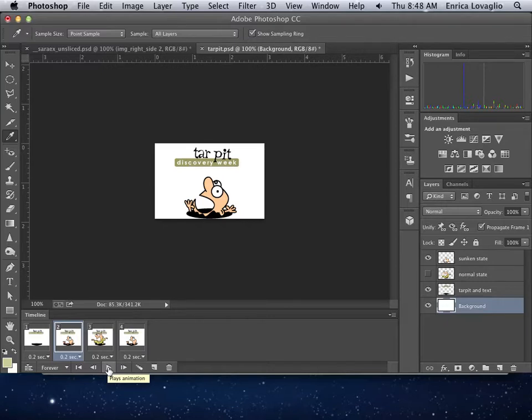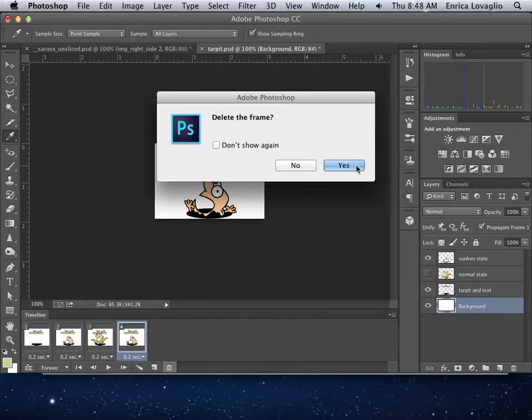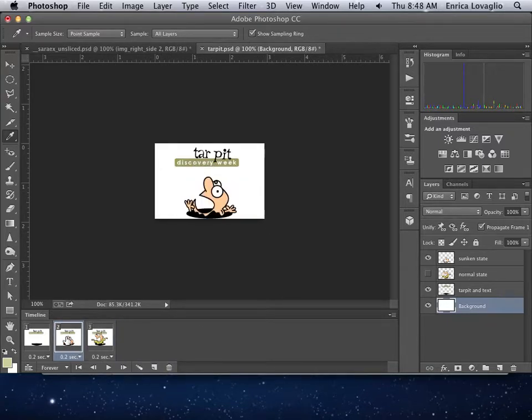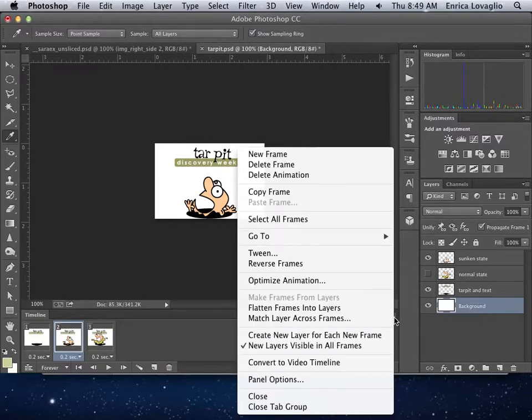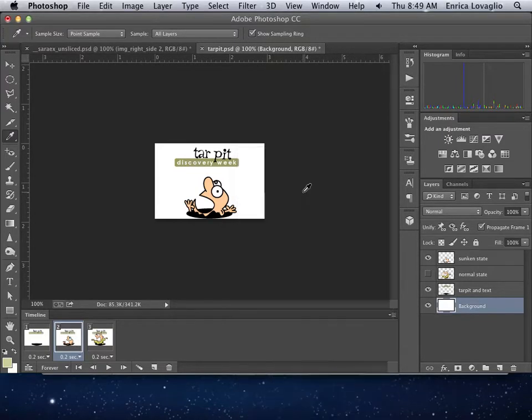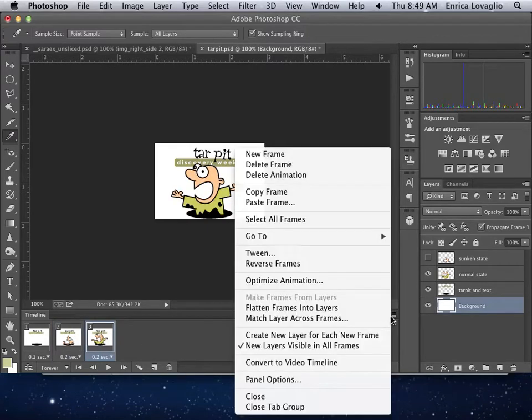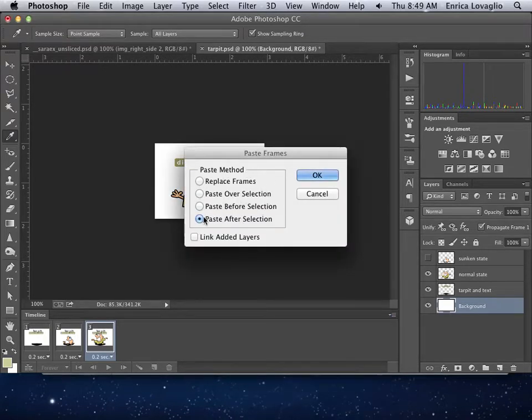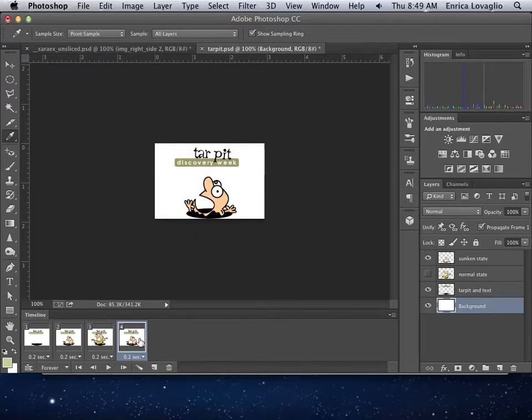And this is frame-by-frame animation. Remember, if you wanted to copy, for example, let's say you didn't have this frame there, and you knew that you already have it here, you could select that frame, go under this option and say copy frame, then select the very last frame and do paste, and paste it after that last frame. When you say paste frame, it will ask where you want to paste it, and I'm going to say paste after selection. When I say OK, my frame is there.